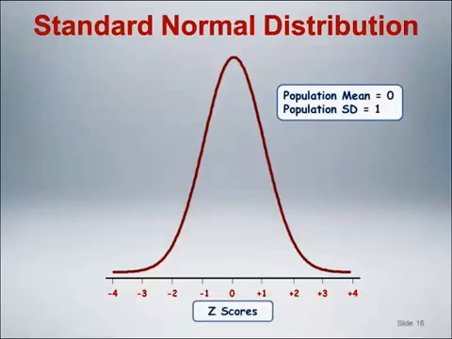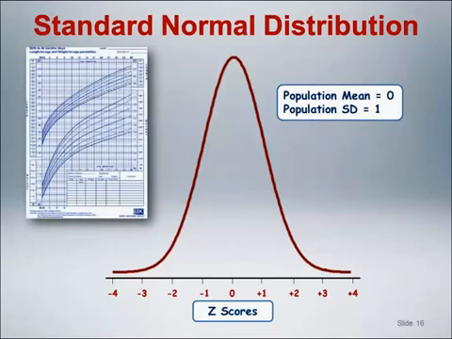We can relabel the x-axis using these z-scores. A z-score of 0 indicates the mean value, while a z-score of +2 indicates a value 2 standard deviations above the mean. The standard normal distribution and z-scores have a number of convenient uses. For example, they facilitate comparison of values from different normal distributions. A prime example of this is the use of z-scores in CDC clinical growth charts for selected body measurements in U.S. children.